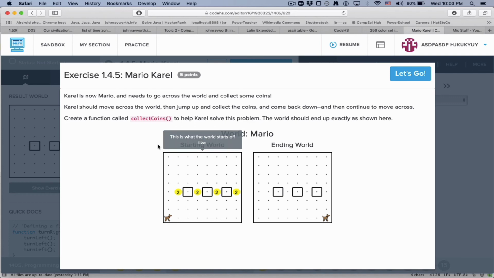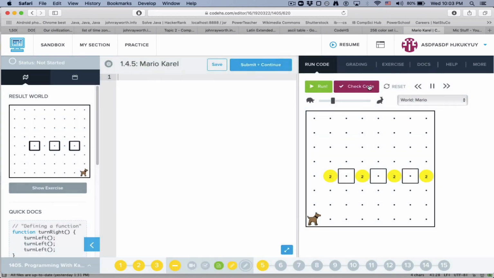you can try to figure out what this collect coins could be to have the most things that are happening per repeated function. So it's not just take ball, but it's like move, move, move, take ball, and more, if you see where I'm going with that. So once again, you're trying to squeeze as much as you can into the collect coins function and have not a whole lot outside of it. But one way or another, you're starting with this function.